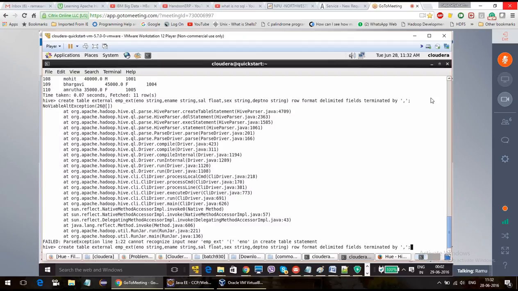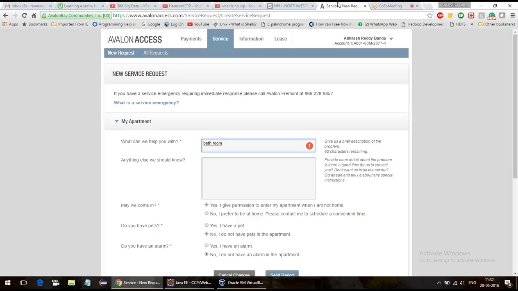Create table. Sorry, create external table. I have mentioned it the wrong way. Create external table emp_ext with employee name and the rest.